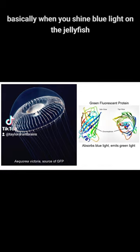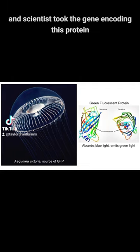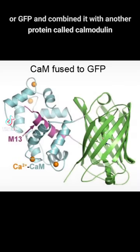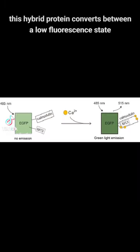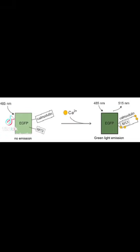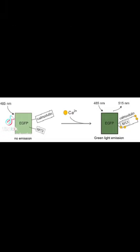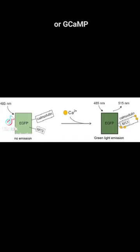Basically, when you shine blue light on the jellyfish, proteins in their body absorb the blue and emit back green light. And scientists took the gene encoding this protein, which is called green fluorescent protein, or GFP, and combined it with another protein called calmodulin, or CAM, that binds to calcium ions. And when fused together, this hybrid protein converts between a low fluorescent state when there's not much calcium around, and a high fluorescent state when the calmodulin binds to calcium ions. And this fused protein is called GFP calmodulin probe, or GCaMP.